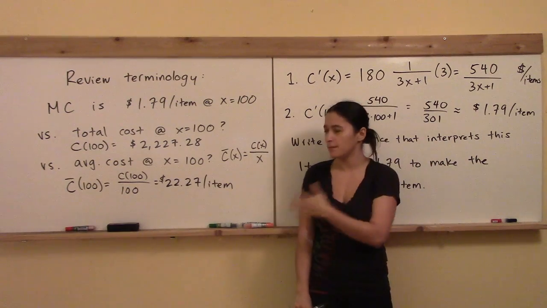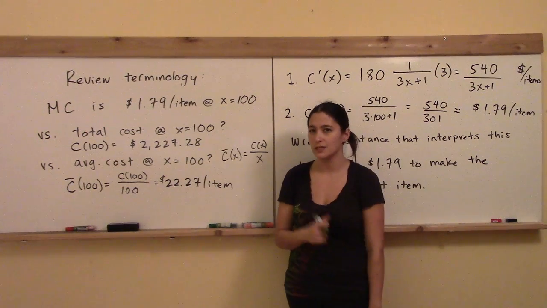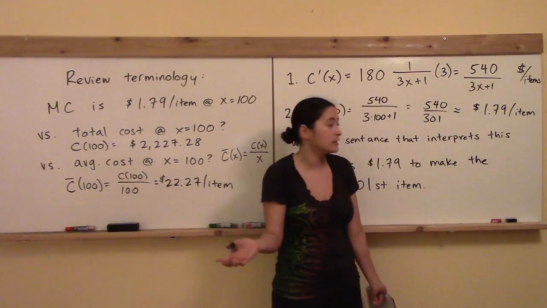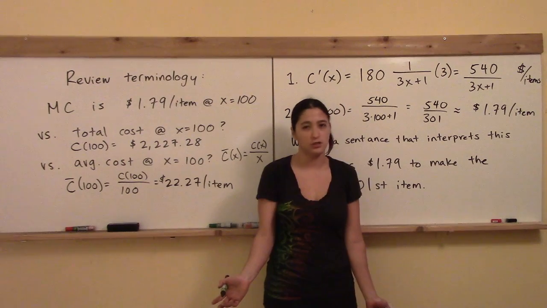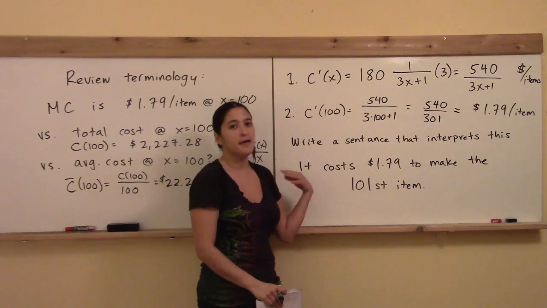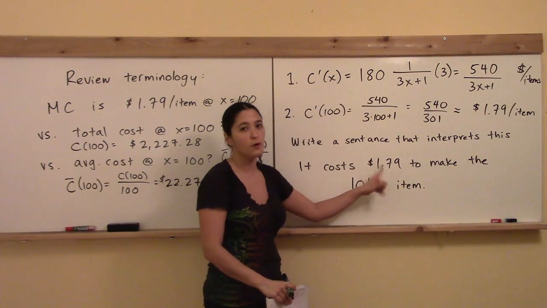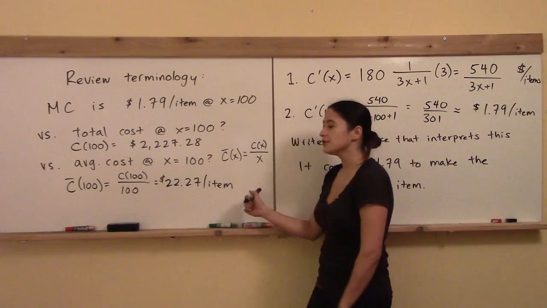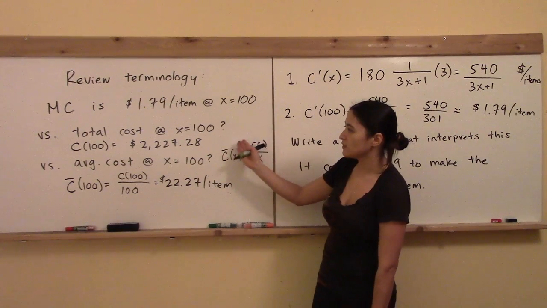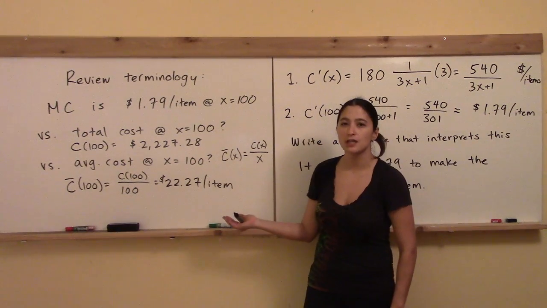But why is this number so much lower? What do these two things have in common and what's the difference between marginal cost and average cost? That's a very important question if you're working in business and you happen to see those phrases. You can see that this is a huge difference in numbers, like over 10 times more. So I should really know what each one of these things means. So as we discussed, the marginal cost is if I'm already making 100 items, how much would it cost me right now just to make one more item come off the line? Only $1.79, right? But the average cost takes the total cost and it divides it by how many items.